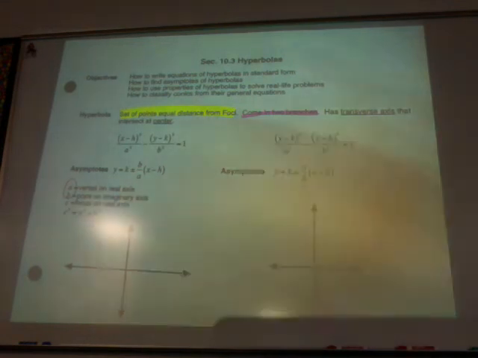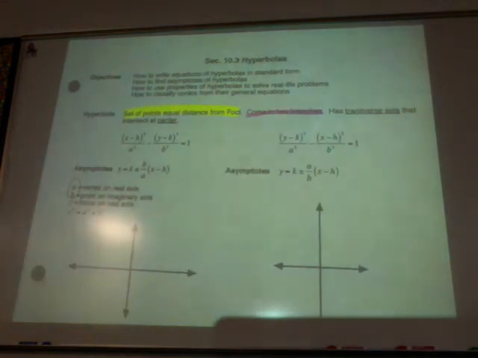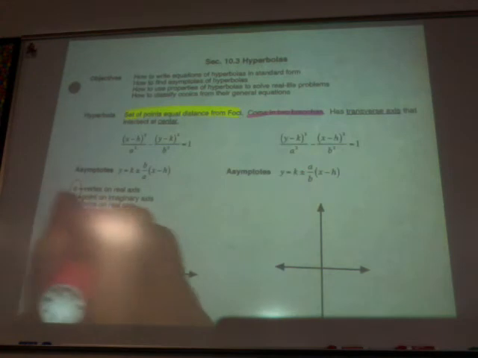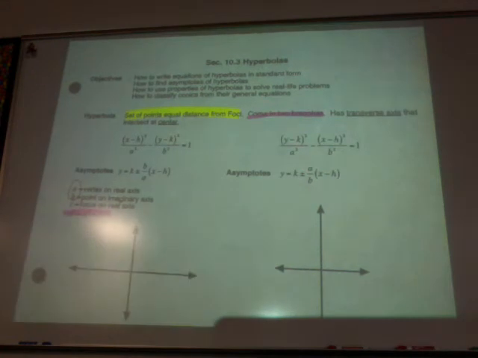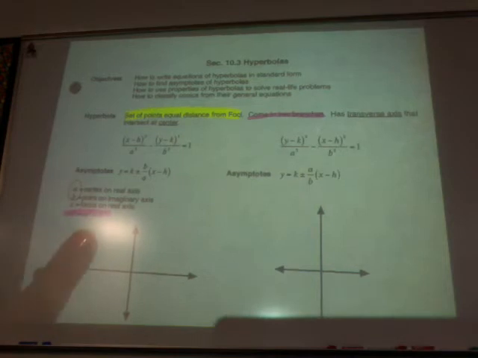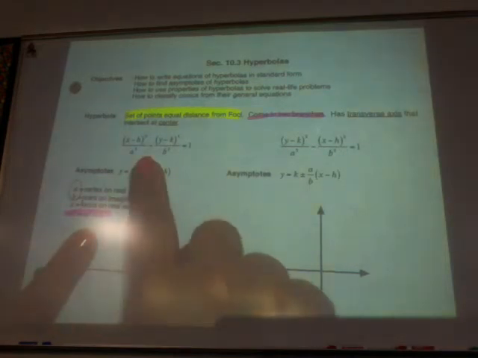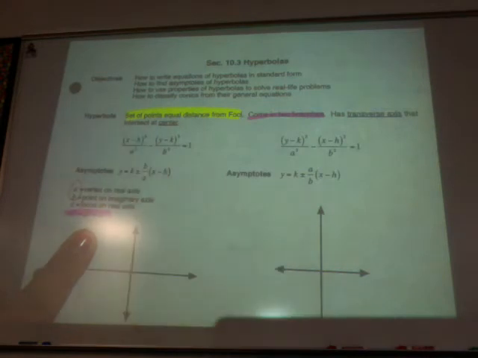Here's this other thing that you have to memorize, although it's not really that hard to memorize because don't you kind of already know it? How is that different than the one from the ellipse? You add, and it looks exactly like what? Pythagoras theorem. Now here's how you might be able to remember that. C squared we add here, but we have a subtraction here. On the ellipse, we have addition in the equation, but with C squared we do what? Subtract. So they are opposite to each other.